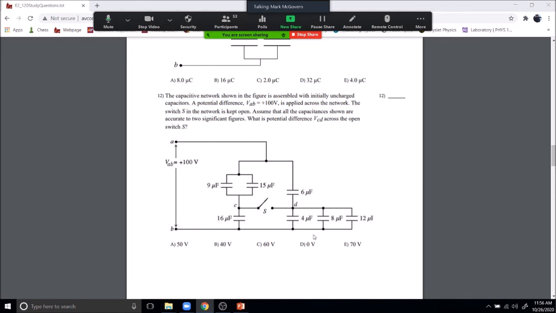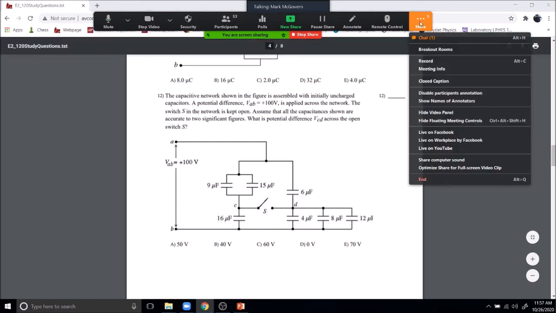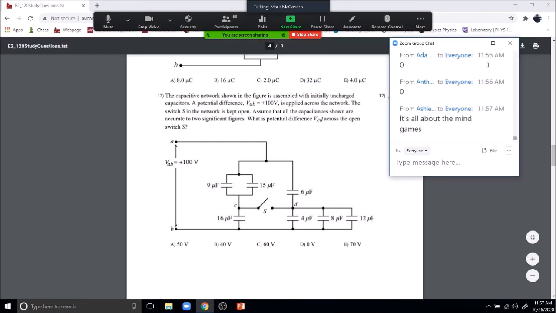And that's just part of the mind games that I think are good for character building. But anyway, a better question would be an interesting question, which I might do. Now it's like the seeds planted in my head. What's the equivalent resistance with the switch open versus the equivalent resistance with the switch closed? Ooh, that's different.